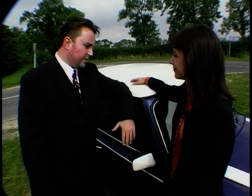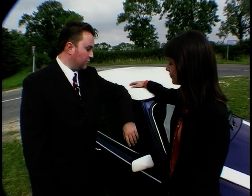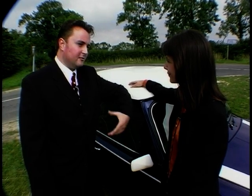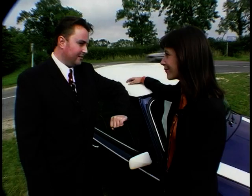I think Classic and Sports Car voted it the best classic car of all time, and our sister magazine, Autocar, voted it Car of the Century. So you know, to have one of those on your driveway that you can still go out and buy new with a P plate on it, that's quite something special. With me now is Fred Coulter, who's Managing Director of the British Motor Industry Heritage Group, and if that's not a mouthful, I don't know what is.